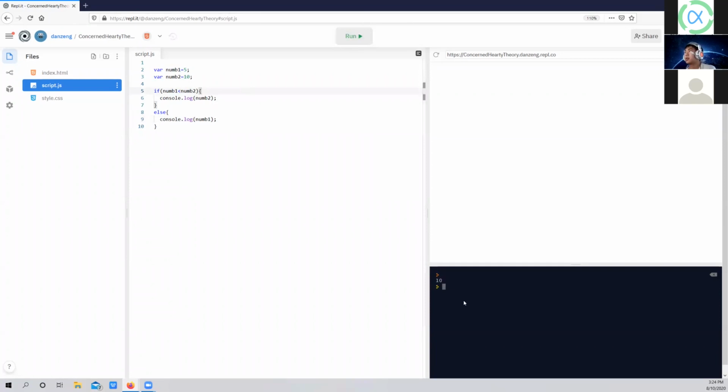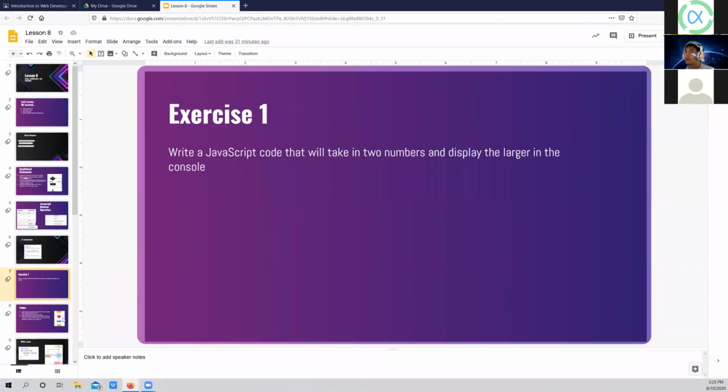And then obviously it prints out 10 because the first statement runs and it's true, therefore we print out the second number. But what if it was switched? What if this was 10, and this number was 5? Then this statement does not run, but this one does, because this is the backup plan, right? If this statement is not true, then we'll just revert to executing this block of code, and then it'll be 10, obviously. So that's just a very simple exercise for if statements.